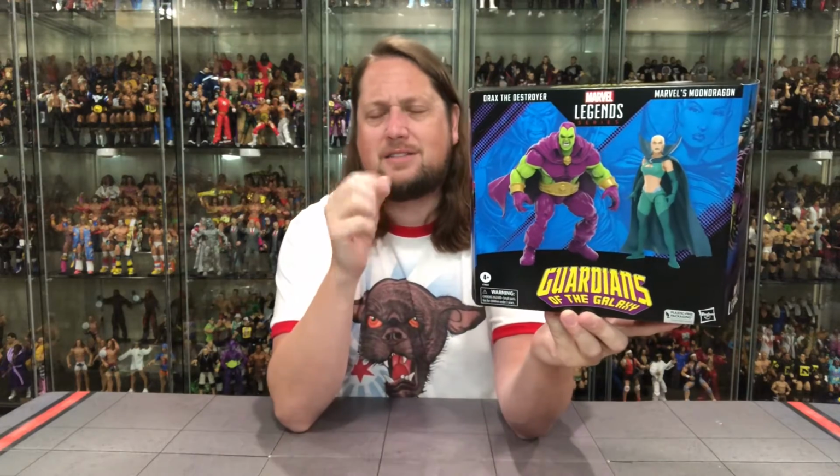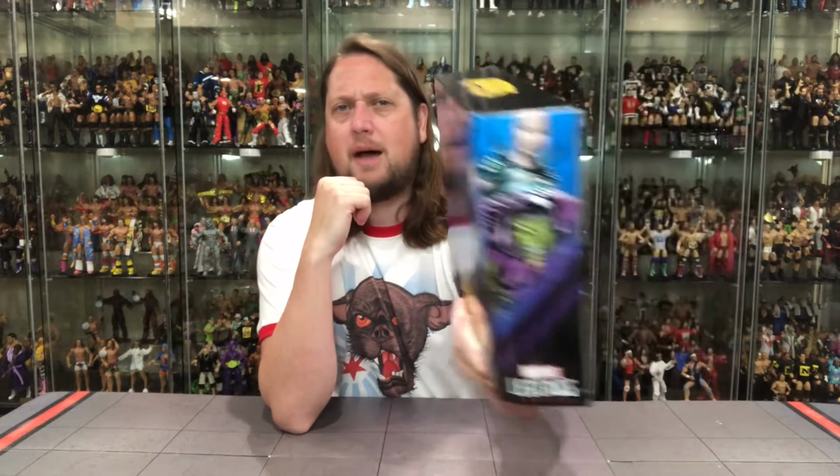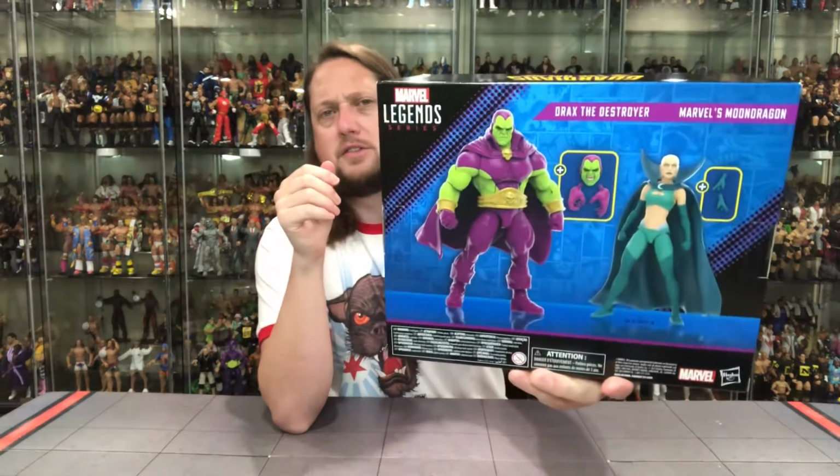We don't have her figure to talk about, but beautiful packaging on here. Love the Guardians logo. I love that classic logo. Of course, plastic-free packaging, as we do know here. Moondragon and Drax on the front, looking good. Glamour shot on the side. Little comic art on the side over there. And then on the back, there it is. There's the two figures you get.